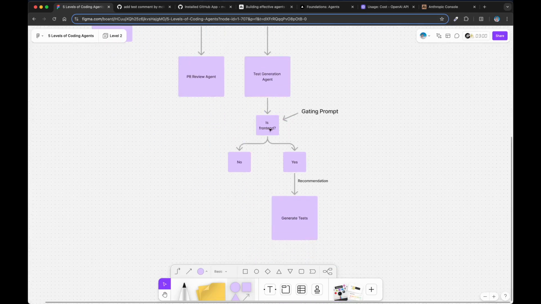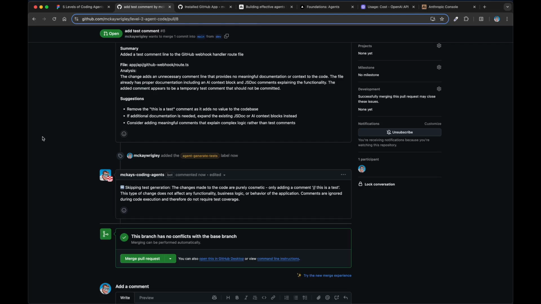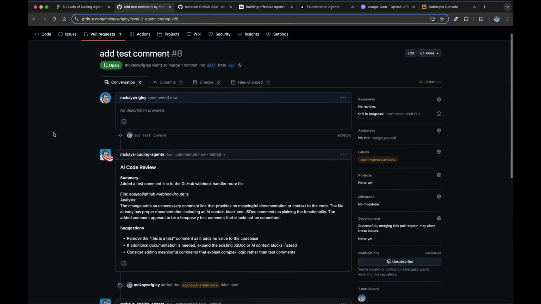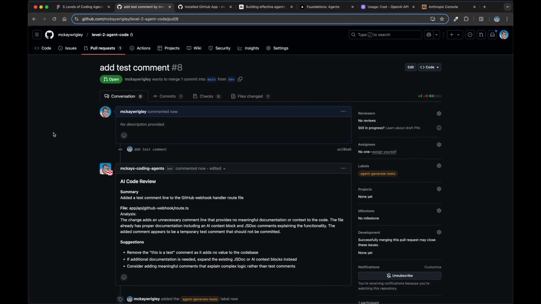So that is what this gating step is, right here. This is the gating prompt, and it decided yes in the first instance I showed you, and no in the second instance. Okay, so we're going to go about building this in this lesson. This is going to be a fun project. Again, this builds off of what we did in the level 1 project, and we'll be using this as the foundation of what we do in level 3. We're going to be taking this to a more complex agent in level 3, and in level 4, we're going to be doing something new and integrating all of this into one system. It's going to be super cool. Super excited for this.